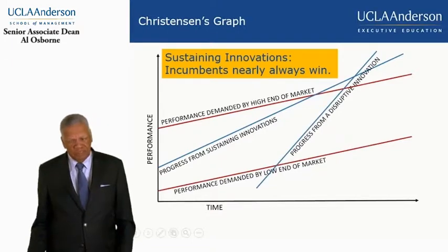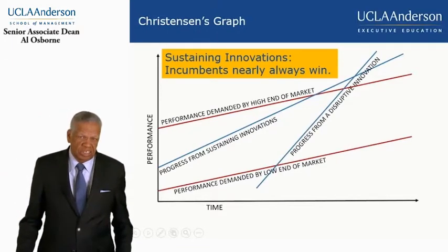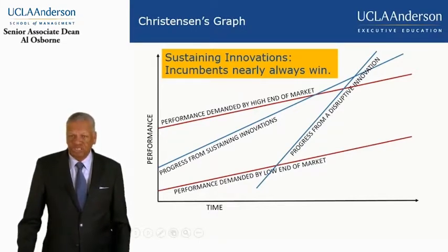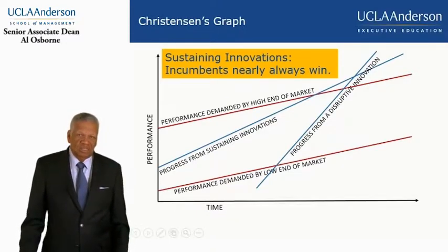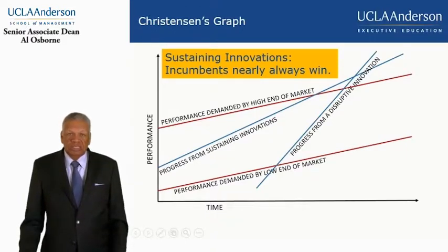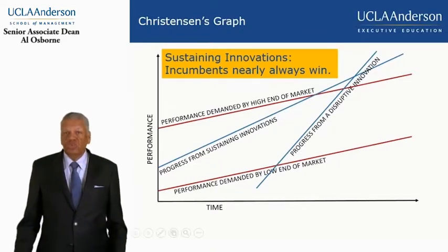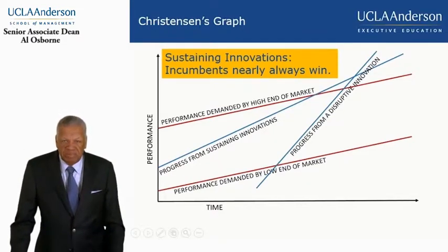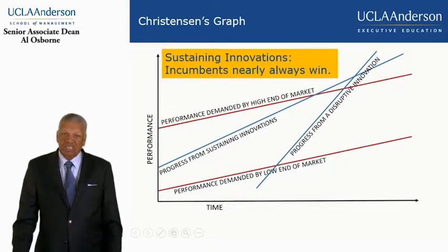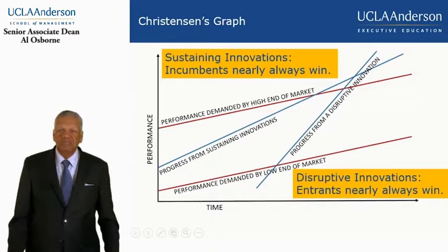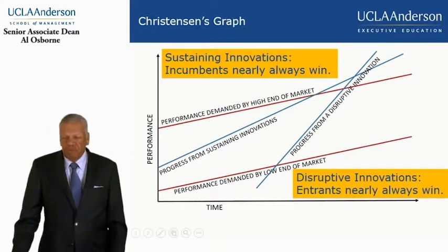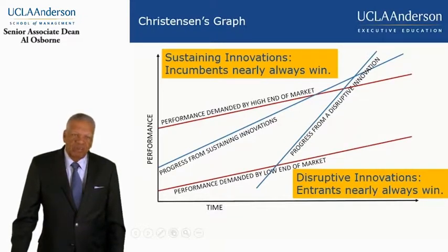Now, that simply means that if there's all of a sudden a new paradigm shift, as described by this second blue line, notice where progress from this disruptive innovation takes place very slowly. It is not at all essential, but at some point in time, this progress catches up, and it is truly disruptive. And this disruption can take place, if you can see this, where it crosses the performance that might be expected. Notice that it is not even being adopted by incumbents, and therefore what we see here is that at some point in time, this disruptive innovation is the preferable innovation, and entrants therefore become the dominant supplier and will nearly always win eventually at the high end of the market.